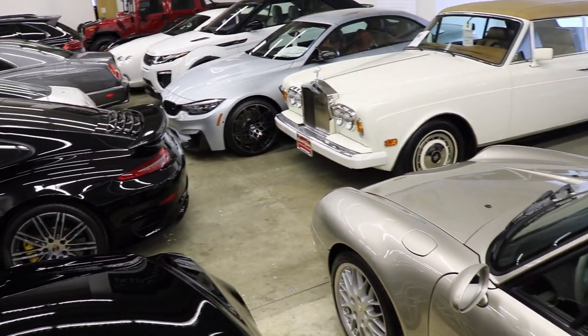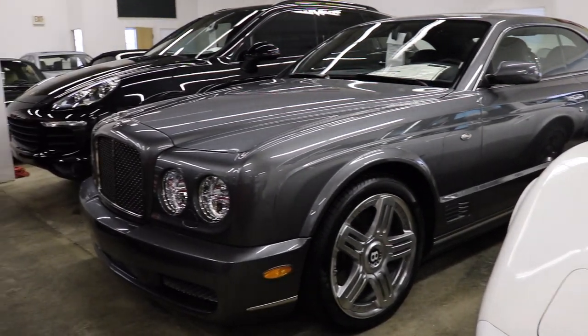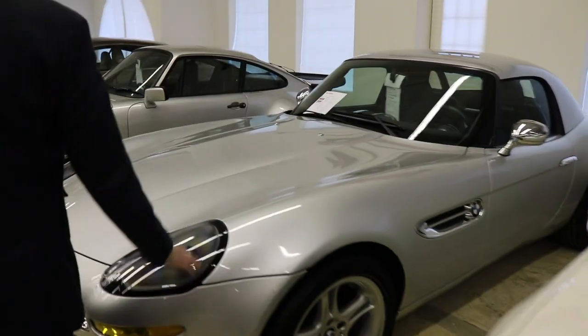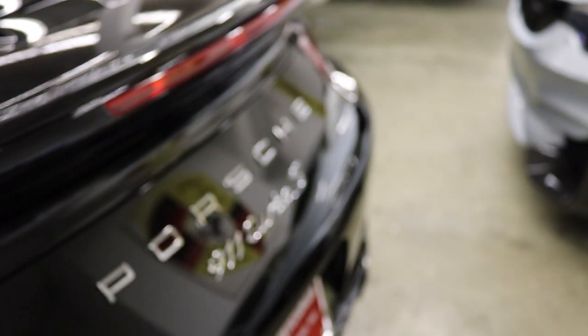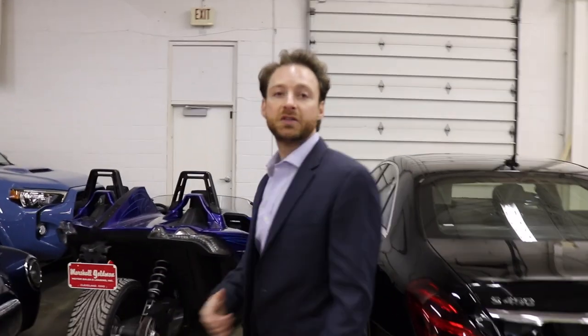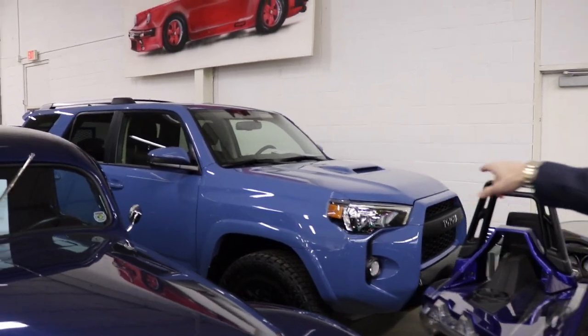I love this Bentley Brooklands — they are absolutely stunning. The shape of this car, real high belt line, the modular wheels — these are just gorgeous. These are 930 turbos. We have a lot of great 991.2 turbo assets — a lot of really good ones. You wouldn't think of it, but this Toyota 4Runner TRD Edition — those things are hot, really a cool truck. I've got that on the website. Just sold this Polaris Slingshot.